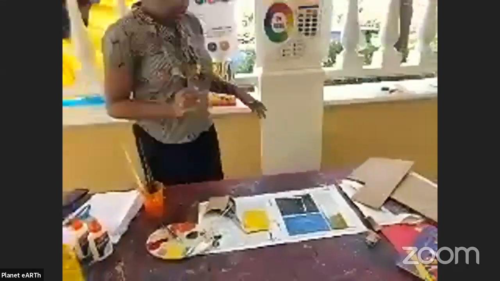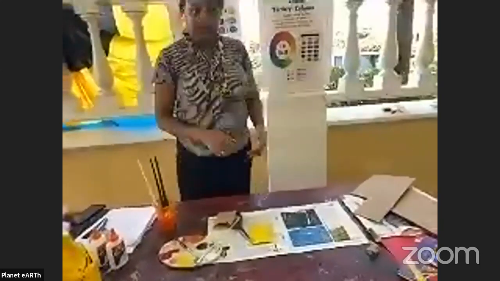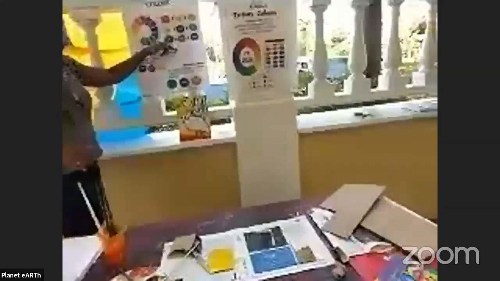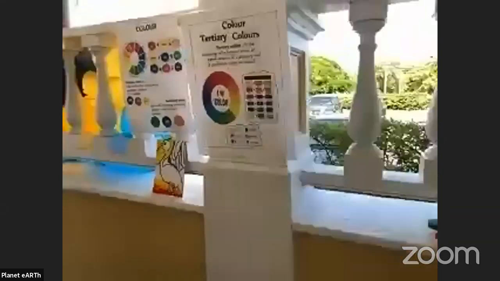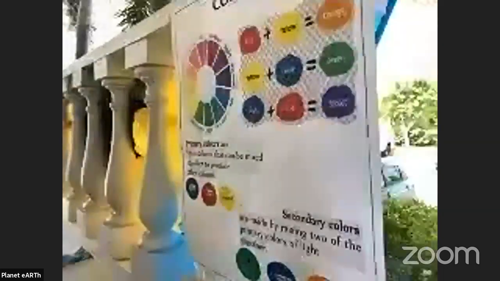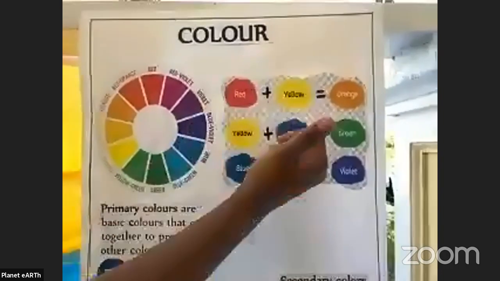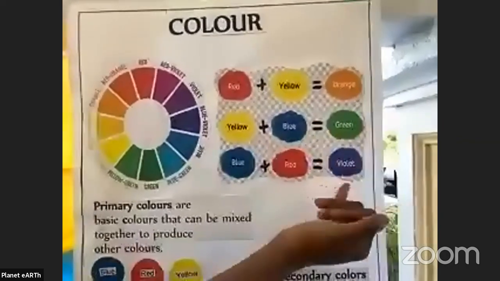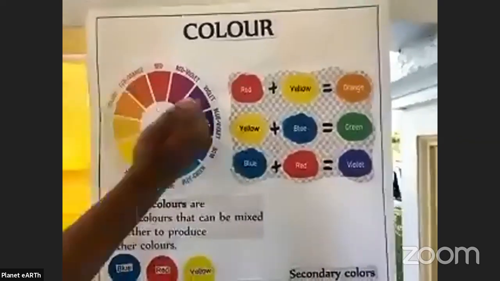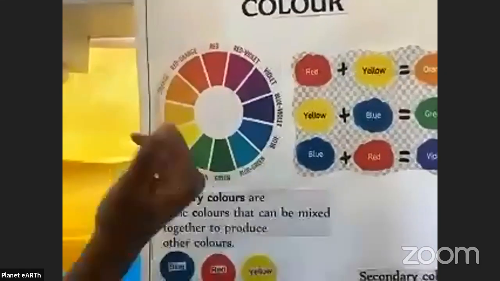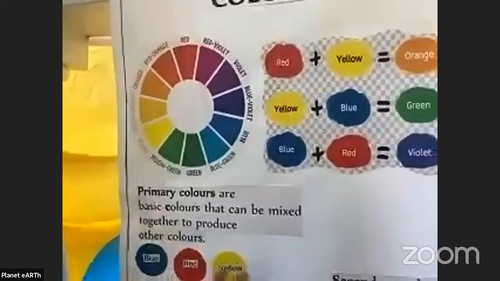So now I'm going to give you until about 10:33. It's 10:30 now. You can take this time, peel your cardboard, and apply your paint. And we can look back at the color map to show you how to make the different colors. And remember, these are the primary colors and these are the secondary colors. And this here has all of the colors, which are primary, secondary, and tertiary.